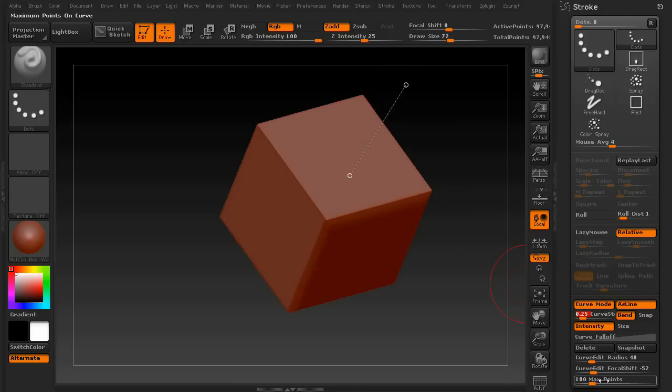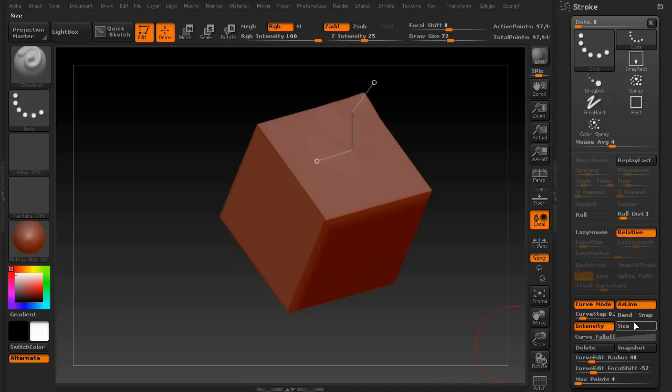This works hand in hand with max points, which is how many dots you're allowed to have, and the maximum distance in your curve. So let's say, for instance, I drop this down to like 4, and then draw a new curve. As you can see, by slightly moving it out, there are only 4 points. 2 to begin with, 1 at the top, 1 at the bottom, and 2 in the center. Anyway, so that is Curve Step and max points.